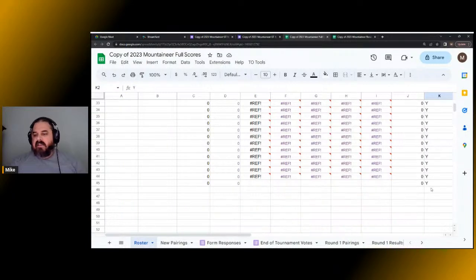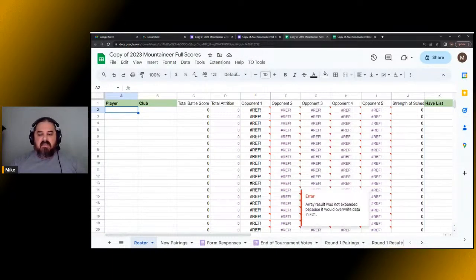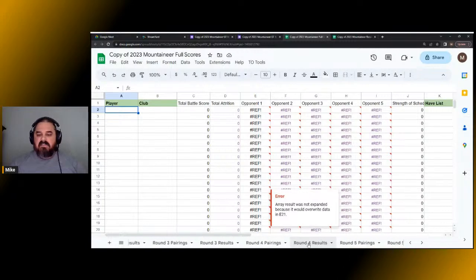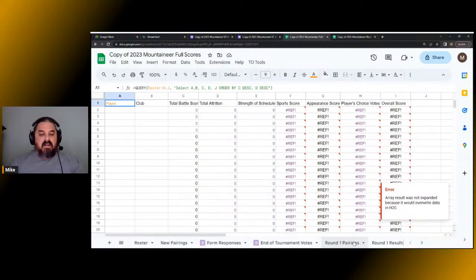Over here, my little handy list tracker column, you can also remove so that you can fill it in later as your players send lists. That's the first big thing. As you do that, when you scroll to the end and look at total awards, that is of course emptied out as well. When you go to the public copy of the spreadsheet, it will now be blank because you've gotten rid of the awards, the total results that it looks at.